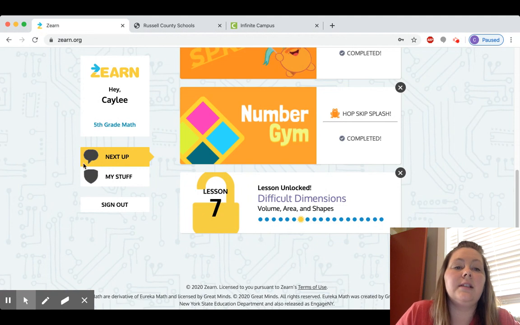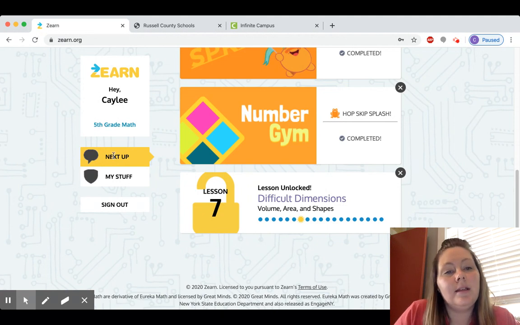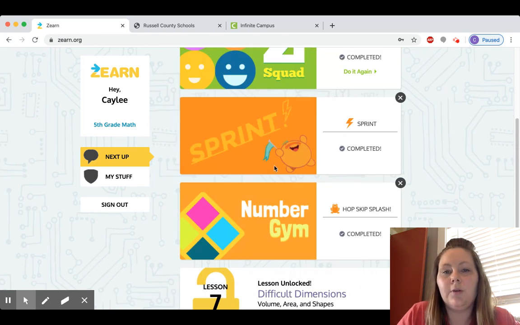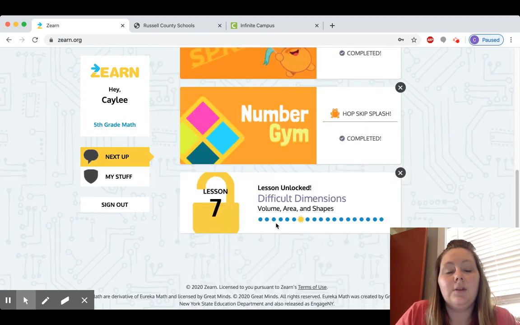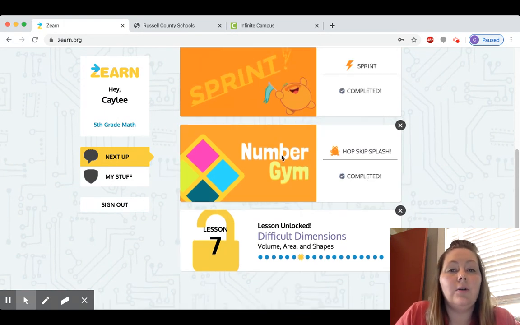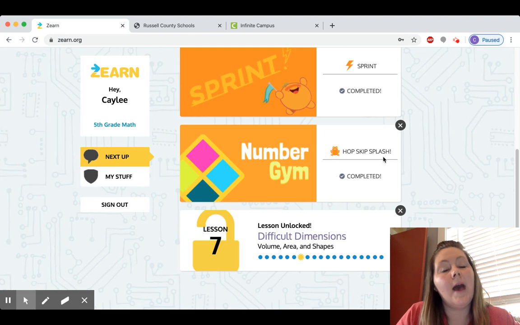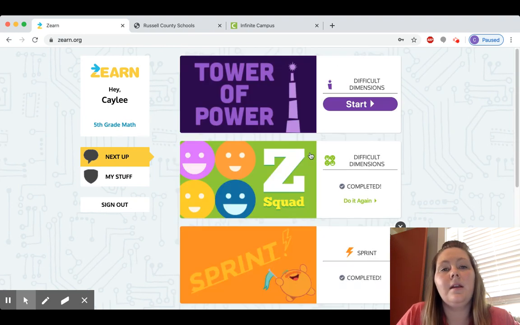This is the class that she's enrolled in, and it logs in on the Next Up tab, and you can see here she's ready for lesson 7. Now guys, each one of these lessons has 3 or 4 smaller parts in order for you to actually complete that. So here's her example. It says lesson 7. This is what she's working on. She already did the number gym, which is just kind of a little warm-up that you guys will have. Sometimes those look a little bit different.